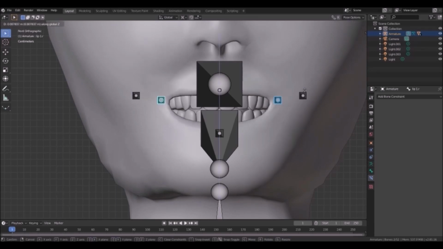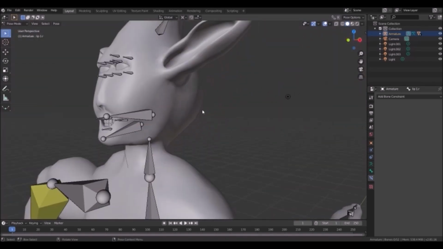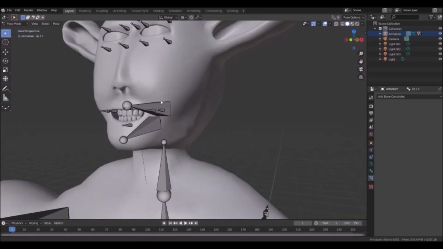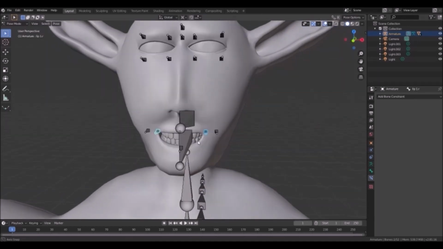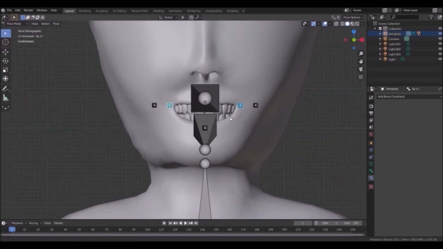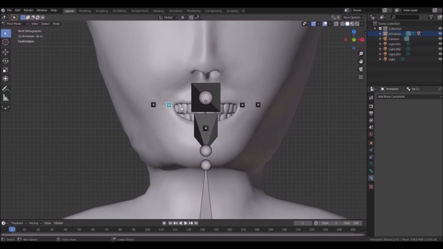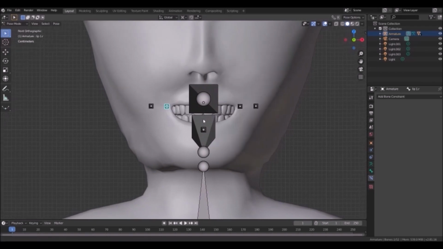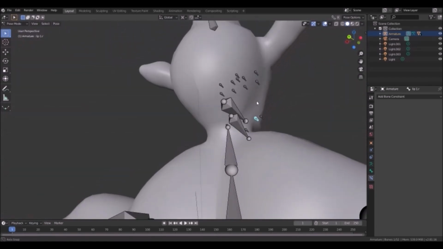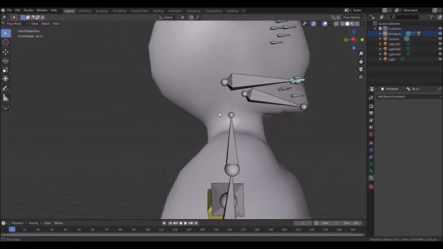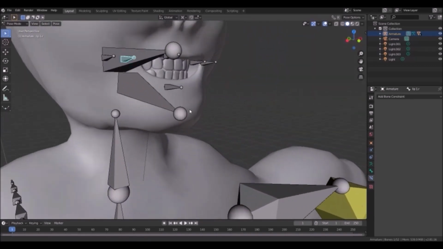Probably deselect these and give them the same smile. There we go. It works just the same. I hate that. Anyway, what's going on there? That was weird.